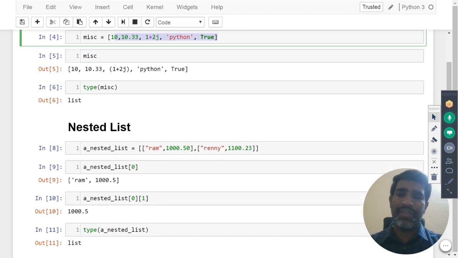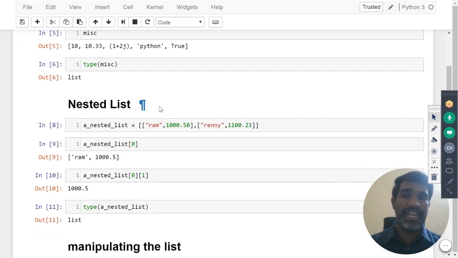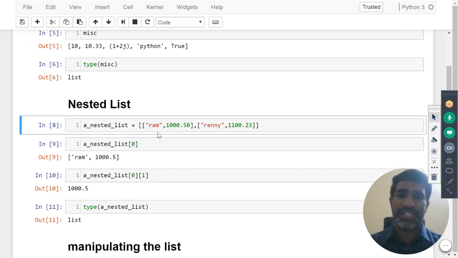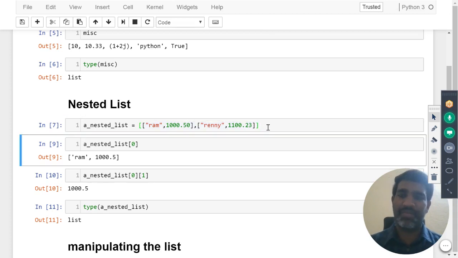Now next we are going for a nested list. A list inside a list is called a nested list. In our case, 1000, 50 is one list actually, right? And this is the other list. These two lists I kept here in one more big list, right? So this is now called a nested list.